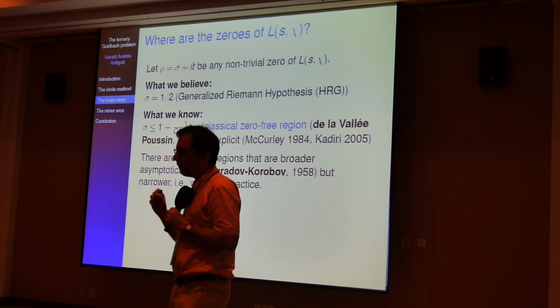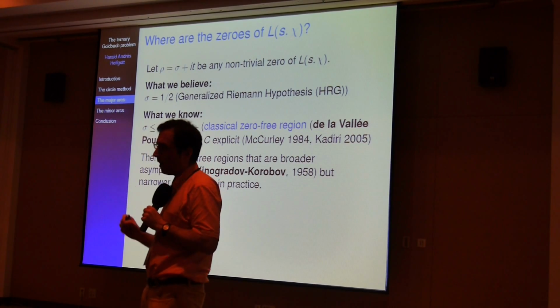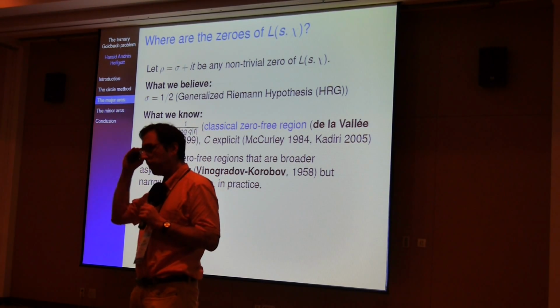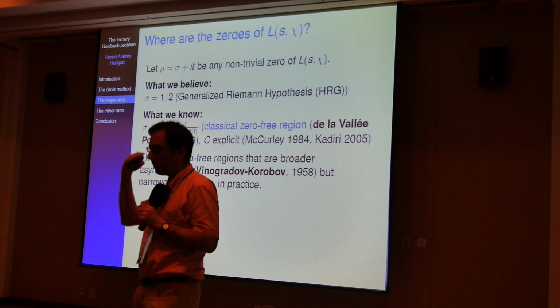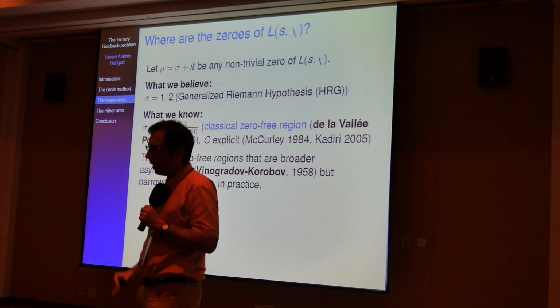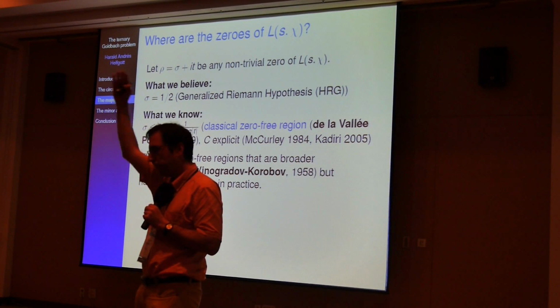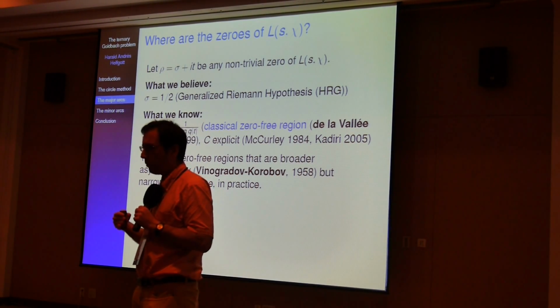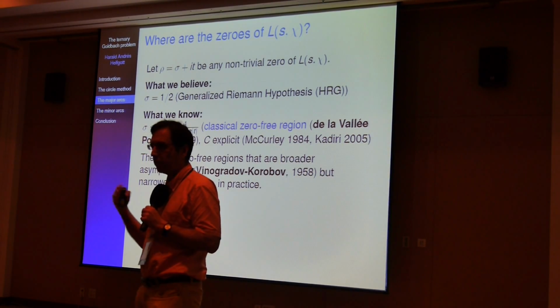And then we have a different kind of partial result. You see, there's one function for every chi, and for a given character chi, you can actually check rigorously by hand or by computer that up to a certain height, up to a certain imaginary part, say 1,000,000, all the zeros do satisfy the hypothesis. They lie on the line real part equal to 1/2.